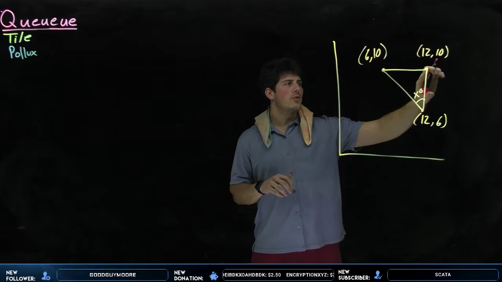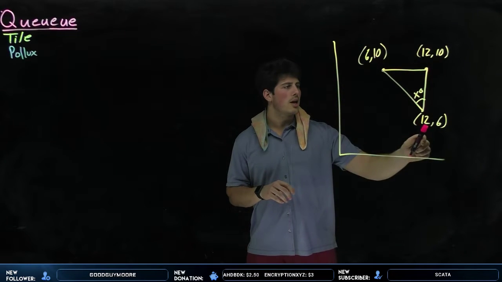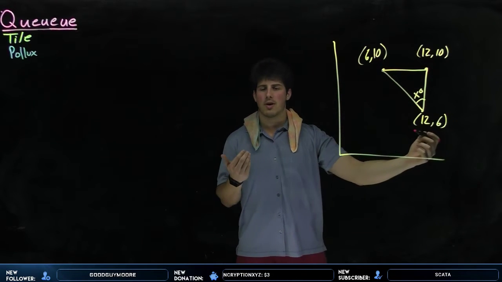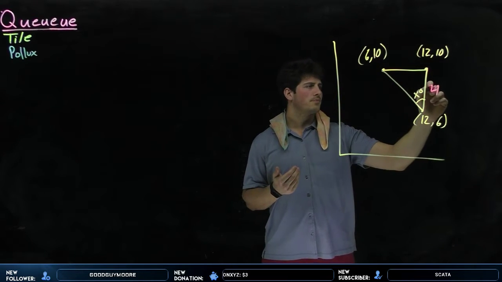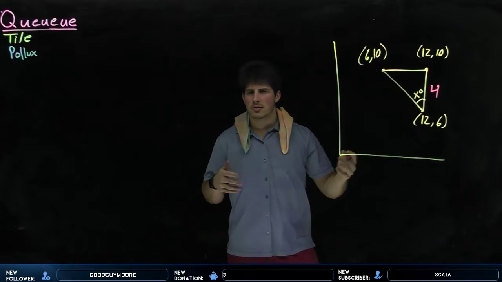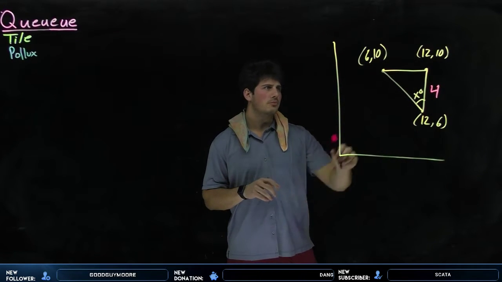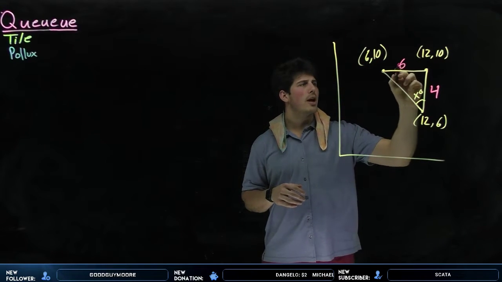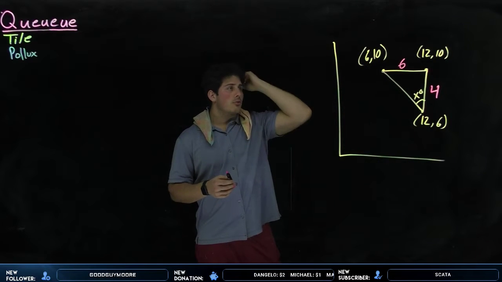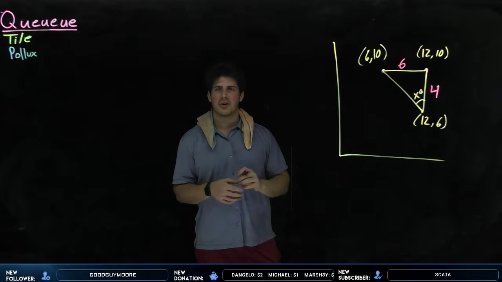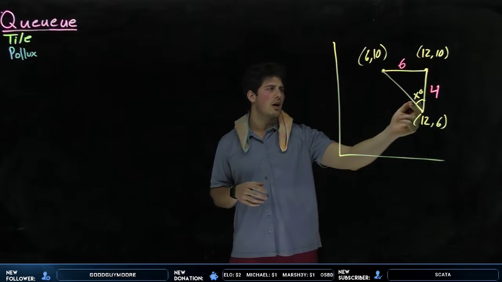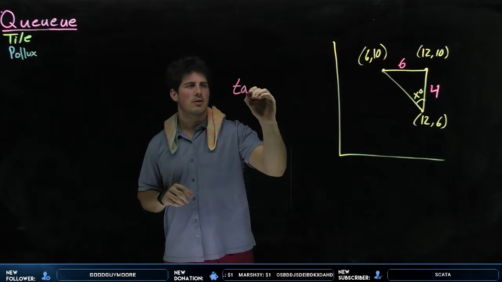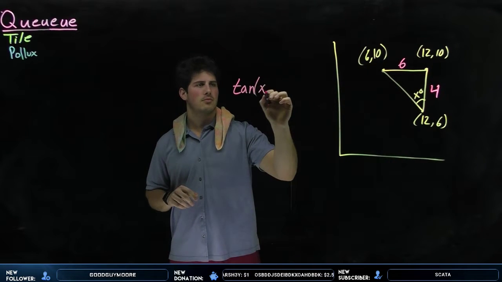The first thing I want to do, though, is figure out the distance here. Because my x values here are the same, my distance is just going to be the difference between my y values. So this is just going to be 4 units, feet, inches, whatever it is they've said it was in. I can do the same thing here, except here the y's are the same, so I can ignore those. I'm only changing my x. Now from here, I could try to do some very complicated, nasty things to find the actual value of x here, but we're not trying to find the value of x. We're trying to solve for the tangent of x degrees.